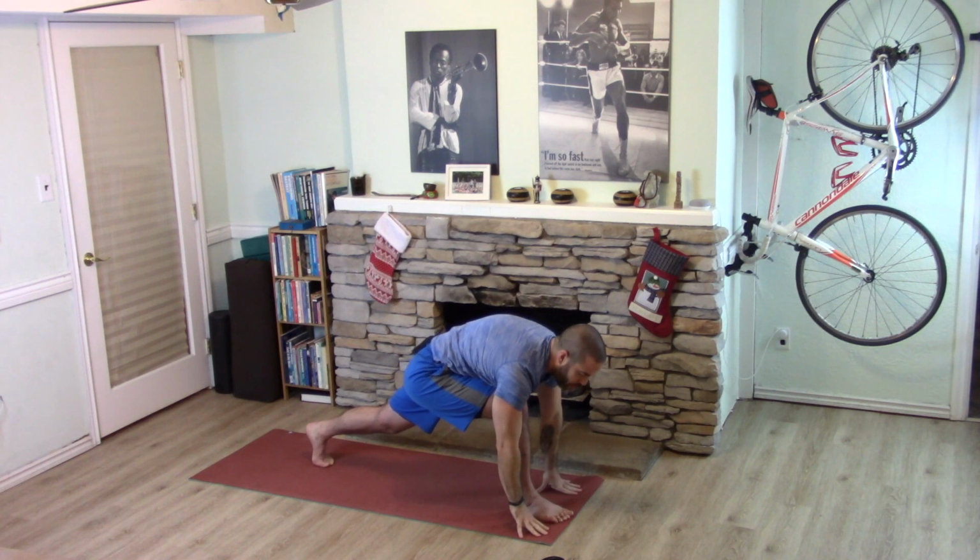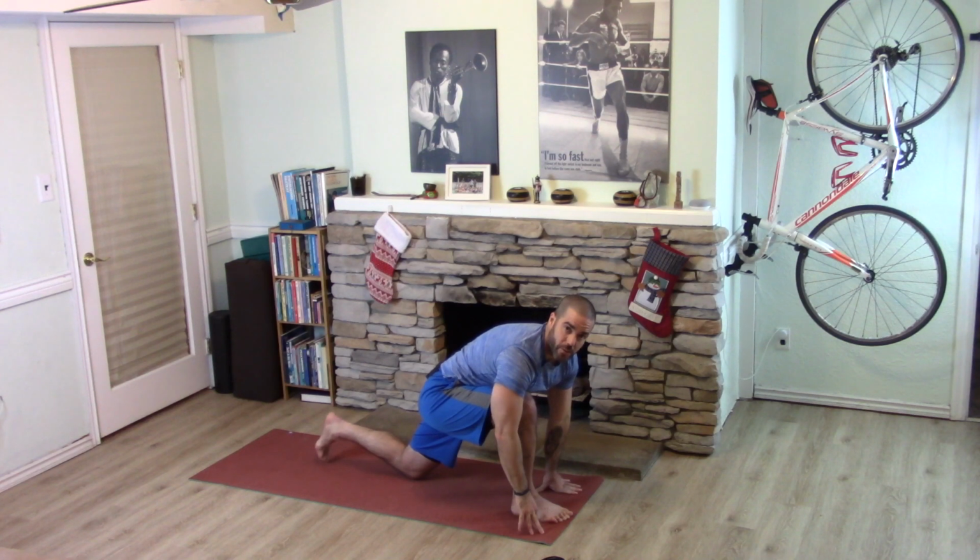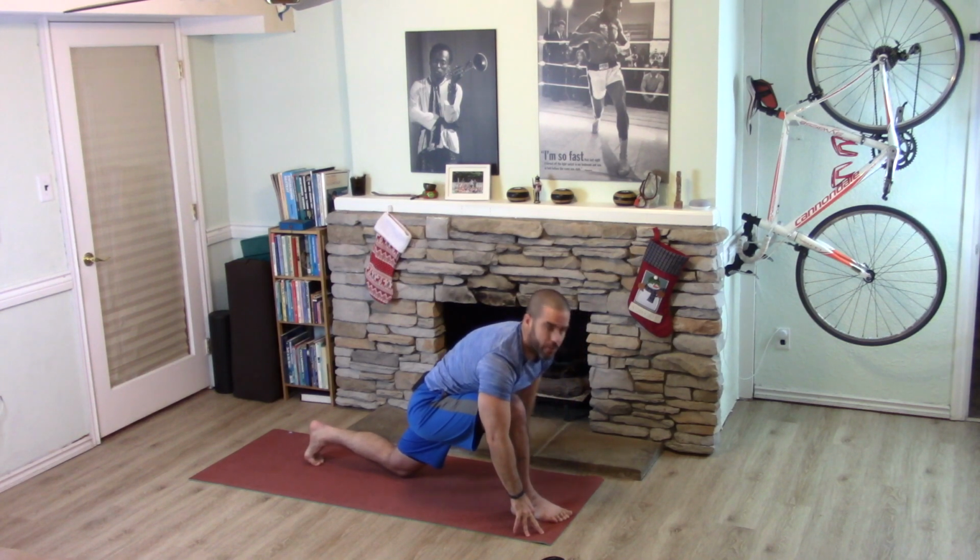Exhale, fold forward. Drop your back knee. Now you can always pad up that back knee if you wish with a cushion or maybe folding the mat. Front knee directly over ankle. Back your back knee up enough. You've got to stretch in your hip flexors.